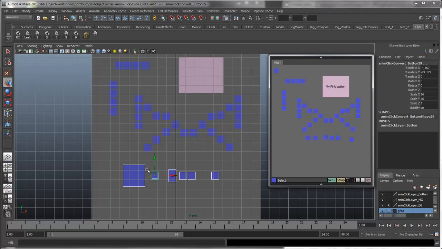If I want to have an average gap between the buttons, I can use this tool. I'm going to set the same scales like this. I can always use the channel box to set the same values for the translates like this.